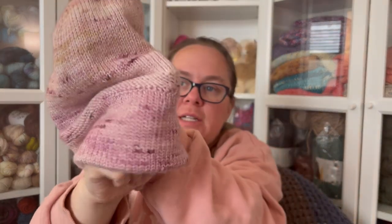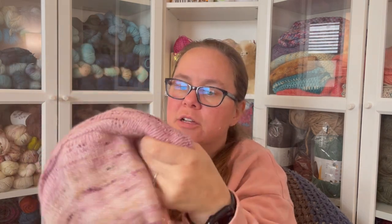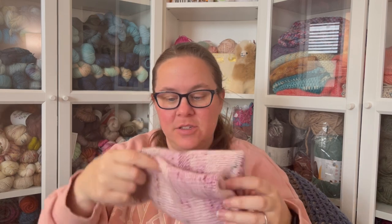The only thing is when I went to join, I had a gaping hole that I had to kind of try to fill in, but it didn't really matter too much because you fold up the brim and you never see it. And it kind of already almost fits me if I wanted like a tight skull cap — it's a little tight on me, but it fits her great. She still hates wearing hats, so we wore this up in the snow at Mount Baldy yesterday and she had some fun times trying to keep it on. It was basically the game of me trying to keep her hat on and her trying to take it off. So this is my first finished object of the video — my Petite Knit Oslo hat, baby size.